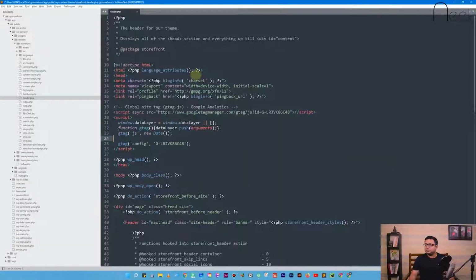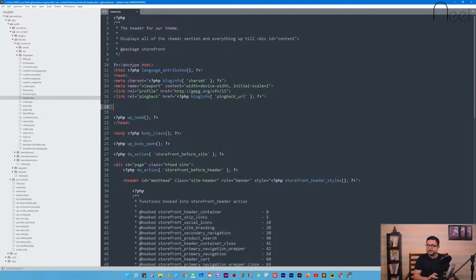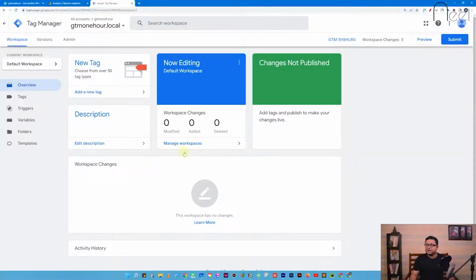We'll go back to our code over here, and first of all, as I told you, we'll remove this one. We don't need it anymore. And here I have got a GTM account running. So here we have a GTM container. How do you create a GTM container? I'll tell you, or you can also say it's an account.